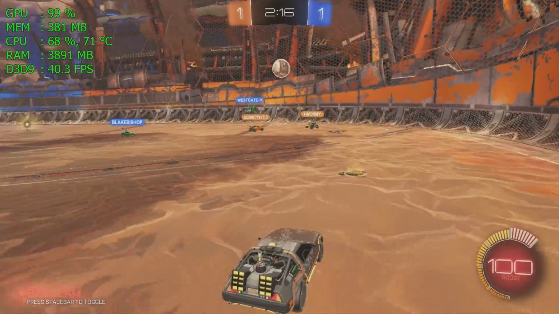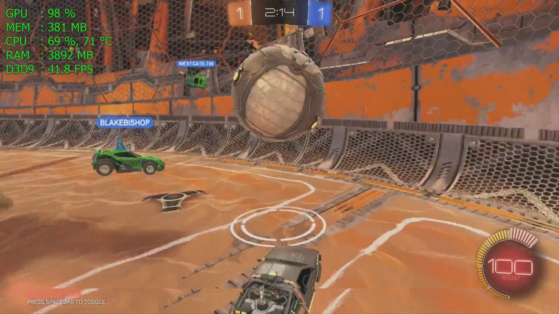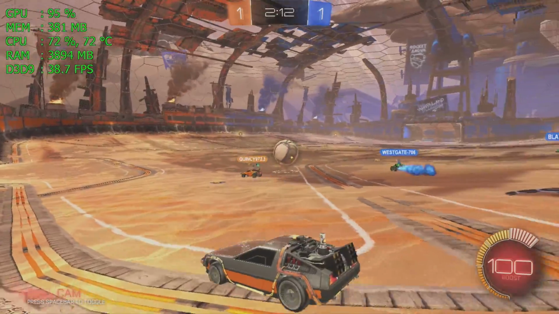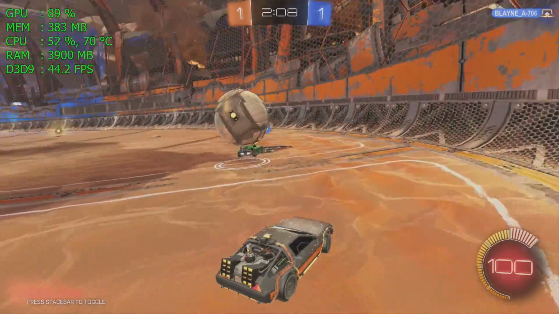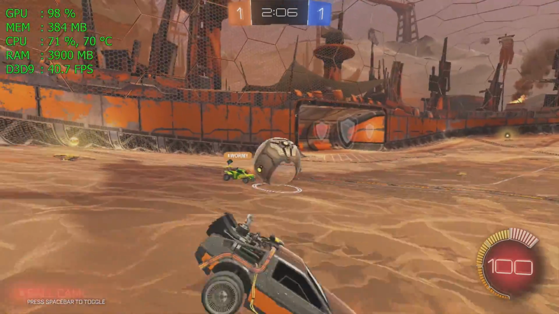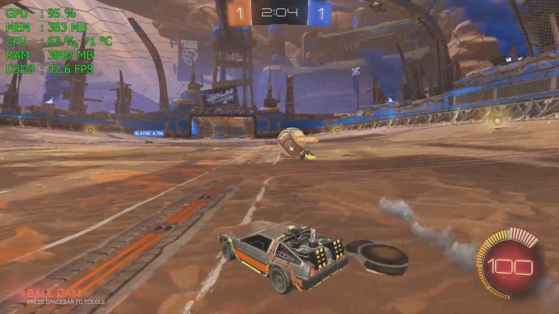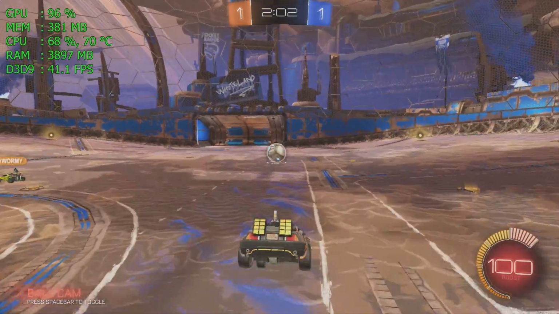Now, if you look at the real-time frame rate, this is mostly meant for casual players. If you are a serious pro Rocket League player, you should have more than a $350 laptop. However, if you just want to load this up, drive around, have some fun, and you don't take it too seriously, this is really all you need.